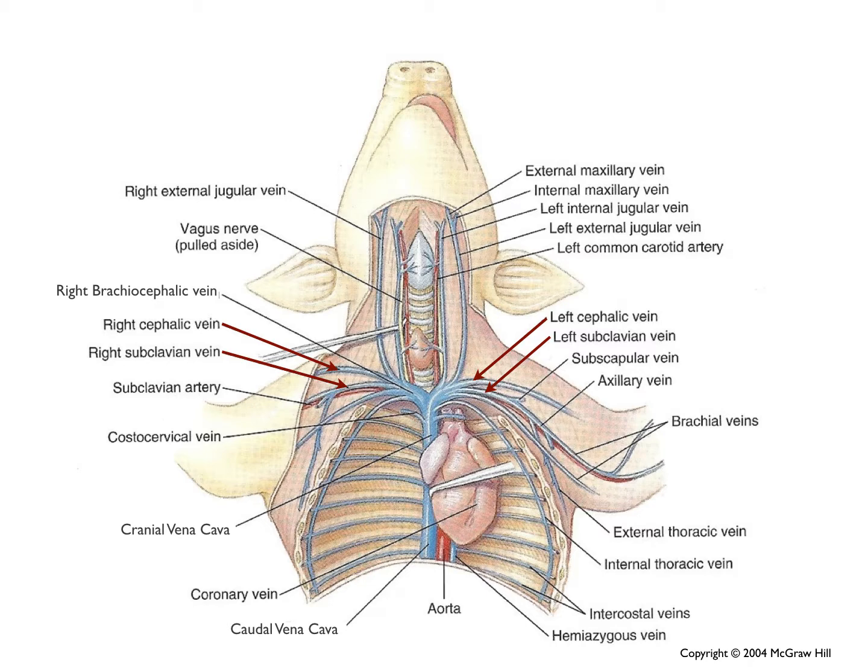Each subclavian vein further branches into two additional vessels, including the subscapular vein, which runs toward the pig's shoulder, and the axillary vein, which descends into the armpit region. Notice that each of the four major veins we have identified, the internal jugulars, the external jugulars, the cephalic and subclavian veins, connect at a common point, the brachiocephalic vein. Take a moment to identify the right and left brachiocephalic veins.